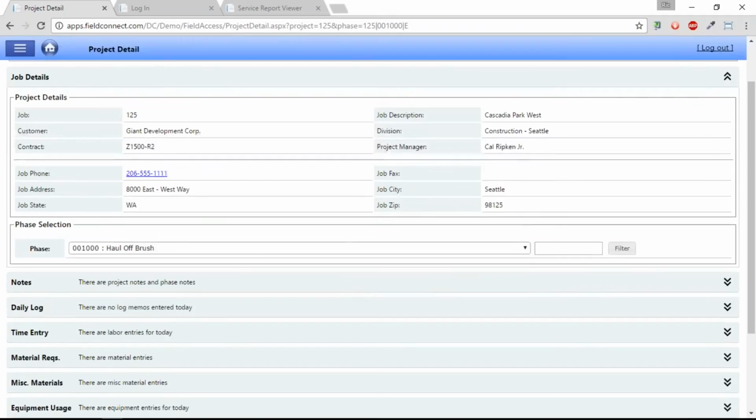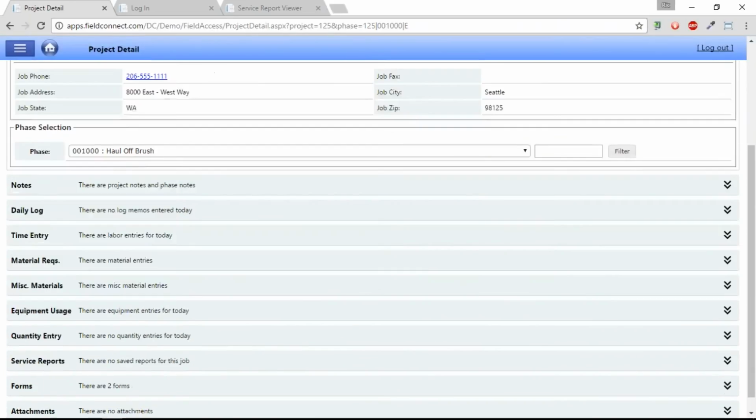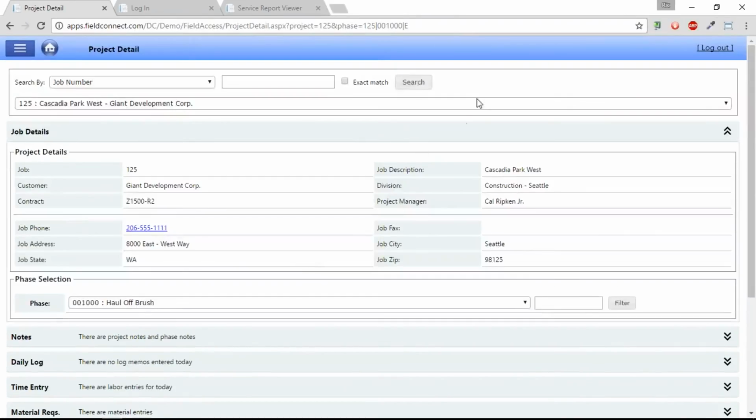Do I use equipment, for instance? Some people don't want to track equipment. If I use the dump truck, do I use the quantity entry section? These can be disappeared from the screen so they don't interfere. I want to keep this as simple as possible. So remember, I'm using my finger to scroll up and down here and open these things. And the whole idea here is to make this as easy as possible for the technicians.